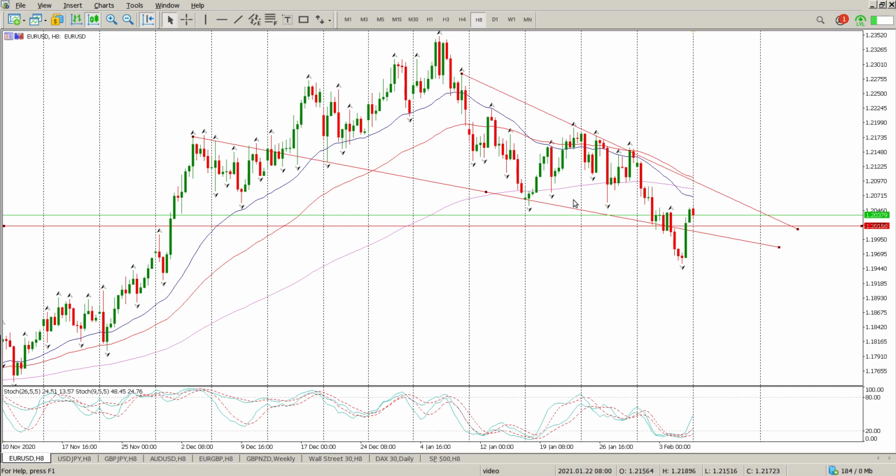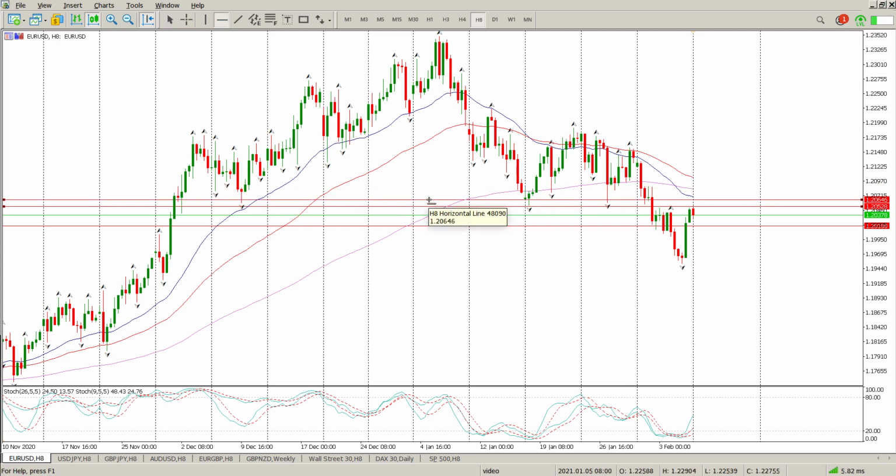However, we're going to keep the weekly, and we're going to delete those diagonals and put in a level right here. So you can see there are two areas we need to pay attention to. There they are, picking up these tails. So that's the zone we should be paying attention to, which is 120.623 and 120.528. Somewhere in between there is what we should be looking for, and what we're looking for is really a bounce back and another move down.